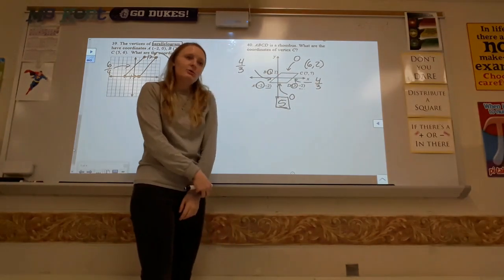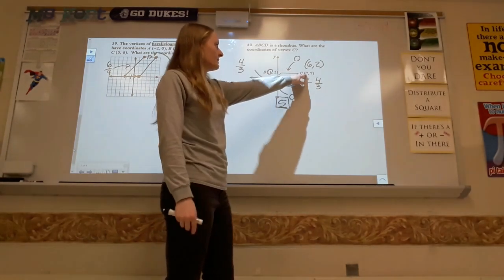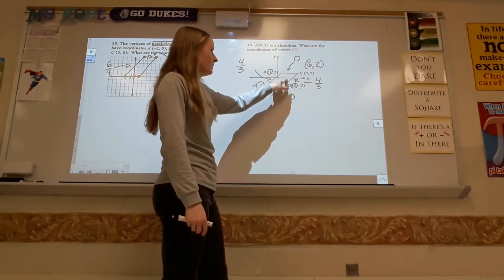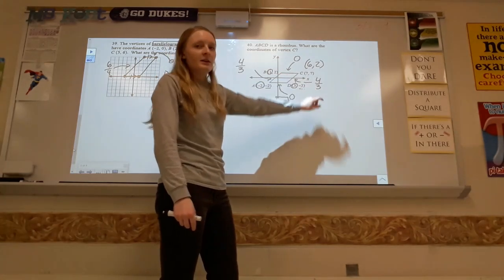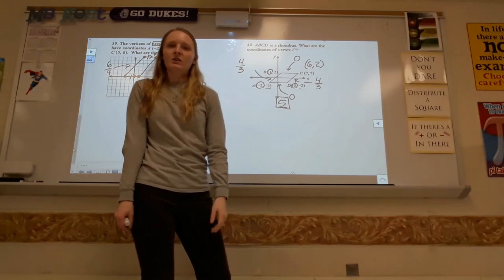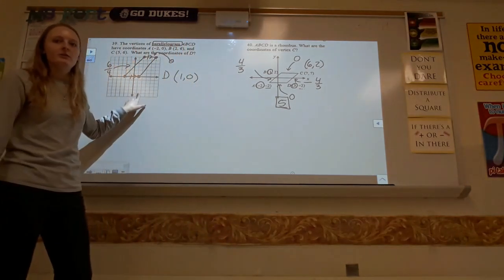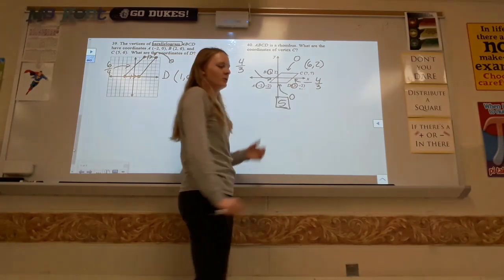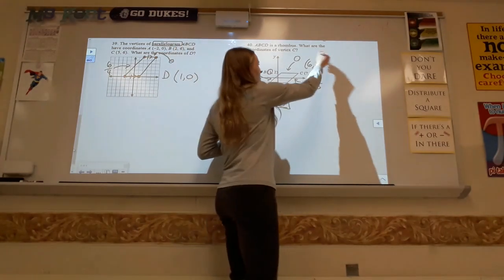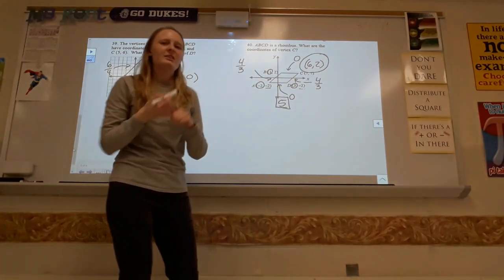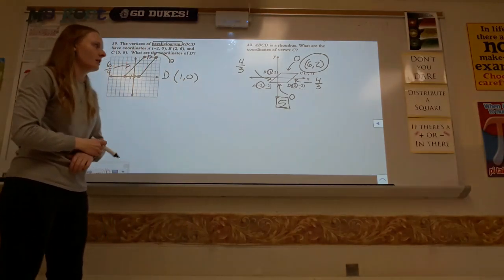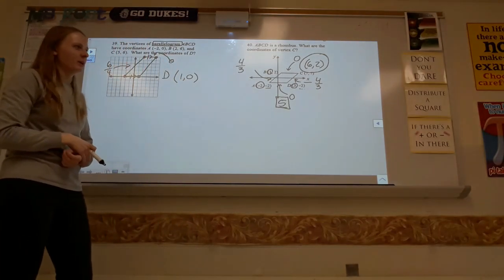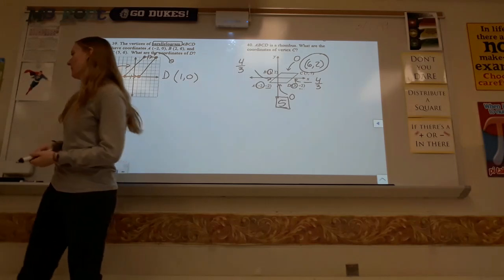So again, use slope. If I'm going from here to here the same way I went from here to here, I just go up 4 and over 3, just like I did for this side. So you can use the same method that I did over here, using slope to verify that, especially since the slope was 0 along both sides. So your point would be 6. If you guys need graph paper, you can ask me during the test, but I think the one that we have actually has the graph built in.